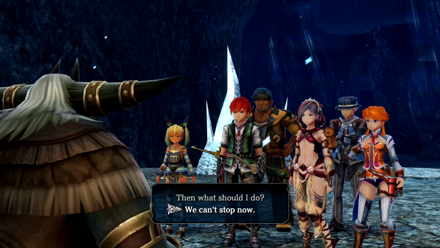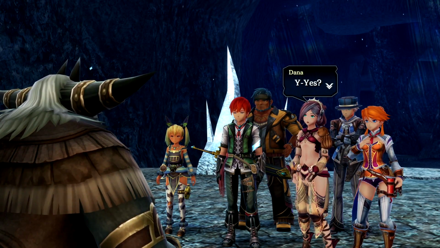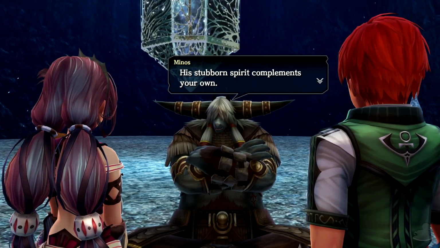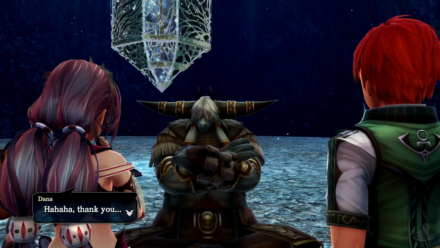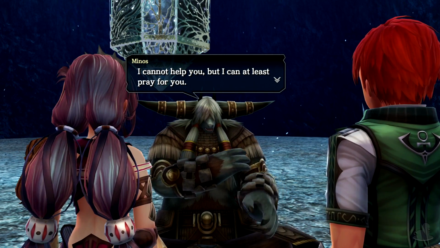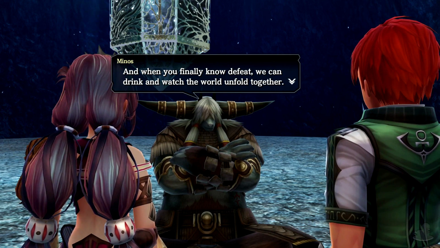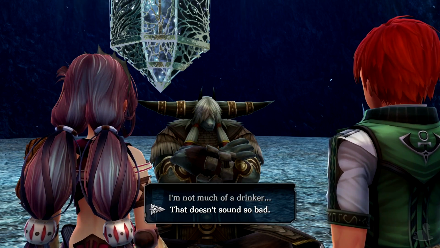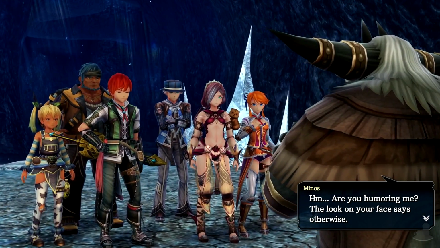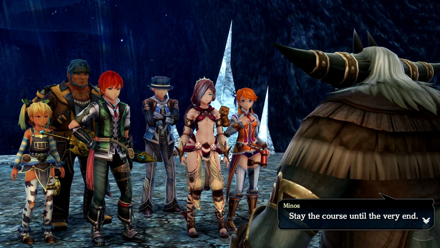We can't stop now. I knew you would say that. Dana. Yes? I think I'm beginning to understand why you have allied with Adol. His stubborn spirit complements your own. Thank you. The paths ahead of you are nothing like the ones you've faced so far. I cannot help you, but I can at least pray for you. And when you finally know defeat, we can drink and watch the world unfold together. That doesn't sound so bad. Are you humoring me? The look on your face says otherwise. Now then, I'd best be off. Your time is dwindling. Stay the course until the very end.